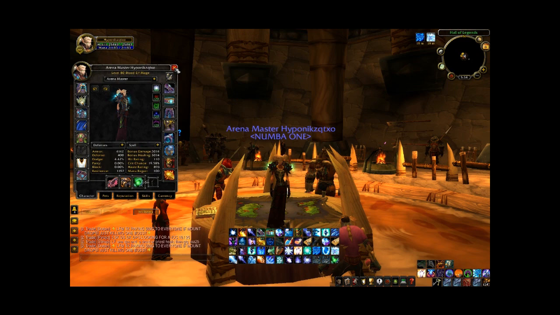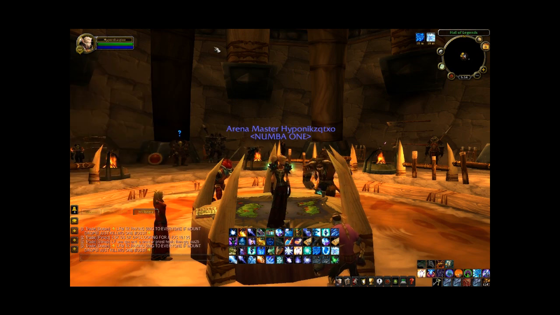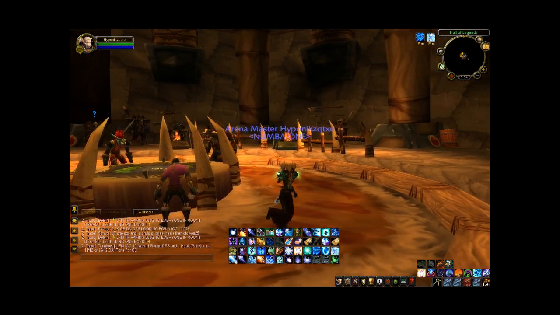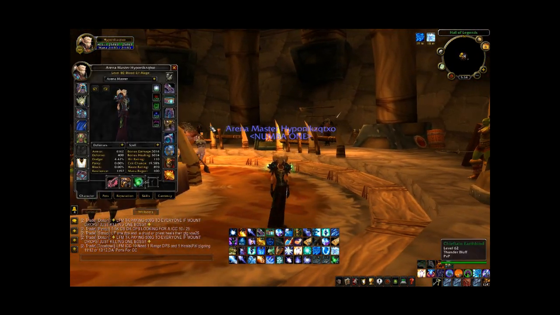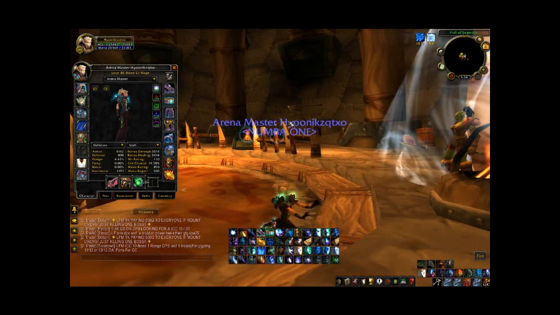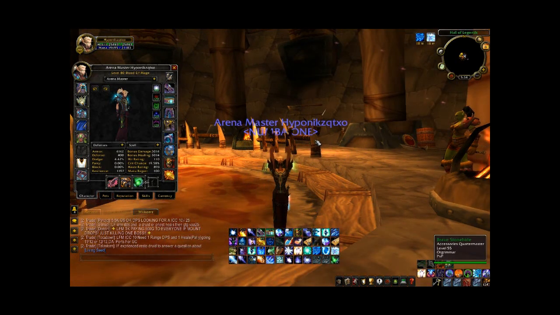Well, that's pretty much that for gearing. So yeah, hopefully that helped you out. You wanna look at least 3,000 spell power plus, and make sure you have your spell pen capped, at least 100 spell pen, at least 100 hit, 120 spell pen to be safe, and yeah, that's that. You should be good to go for PvP.